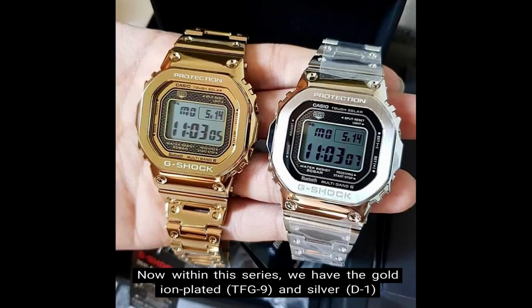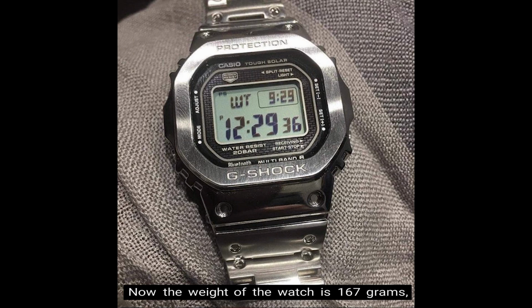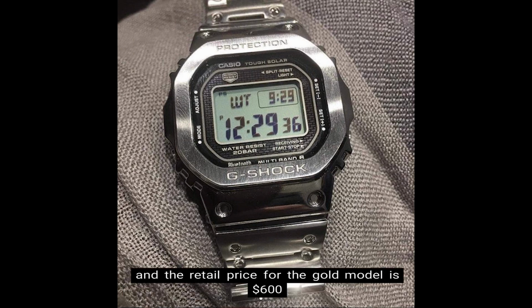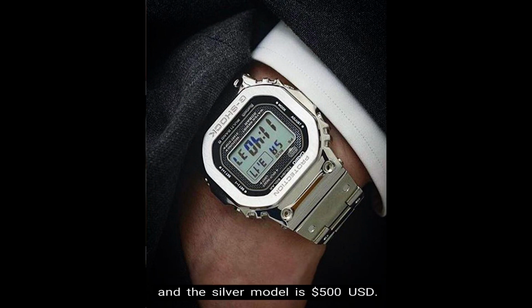Now within this series, we have the gold ion plated, the TFG-9, and the silver, which is D-1, stainless steel on the exterior and the inner case. Now the weight of the watch is 167 grams, and the retail price for the gold model is $600, and the silver model is $500 in US currency.